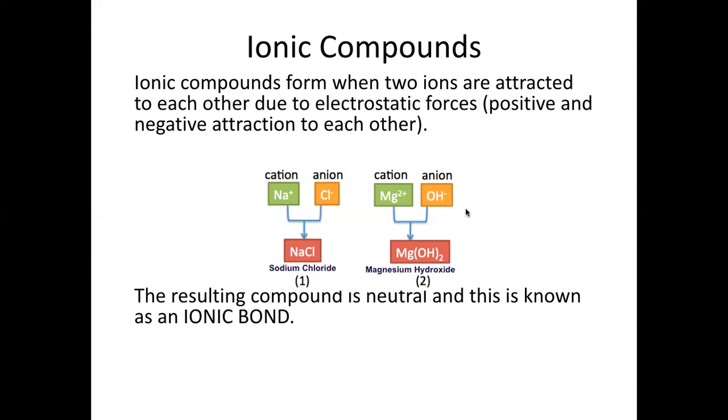Let's look at a bond that's formed between our polyatomic ions. So magnesium is in that second group. It's going to have a 2+ cation. And then we learned about polyatomic. This is hydroxide. It has a -1 anion. So the problem here is that if we just put these together, they're not going to be a neutral charge. In order to do that, we need to have two hydroxide anions, so that will have a -2 to balance out that magnesium 2+ charge. And the resulting compound is neutral, and this is known as an ionic bond. It's those positive and negatives coming together to form that bond.